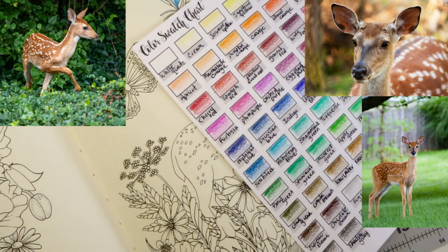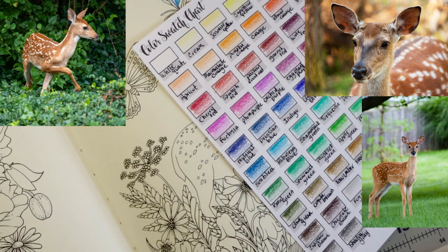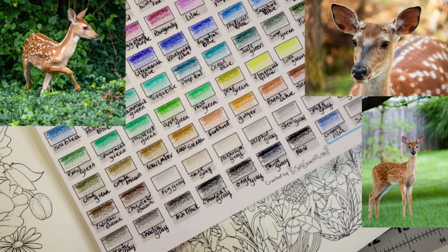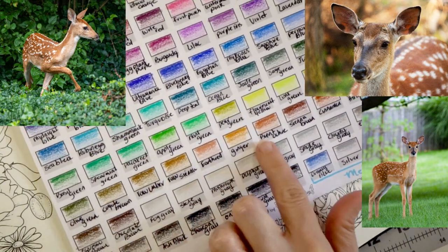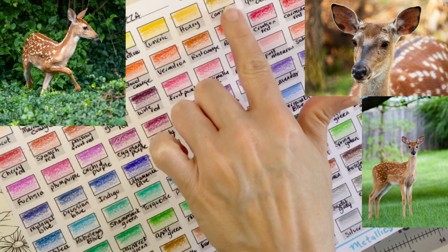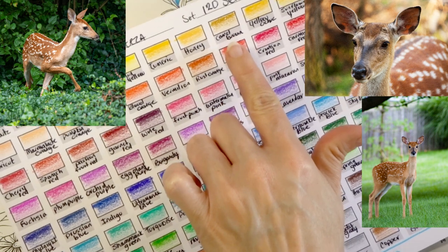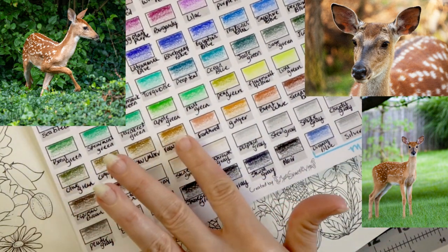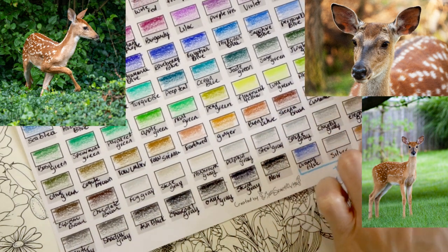So if you have the Arteza set of pencils already, I want you to go ahead and look at your browns, at your selection of browns. I've got my selection of browns right here, and I also have one that has a lot of yellow and orange but brown in it up here. And this one is called camel brown, but then I have more that are similar down in this area.